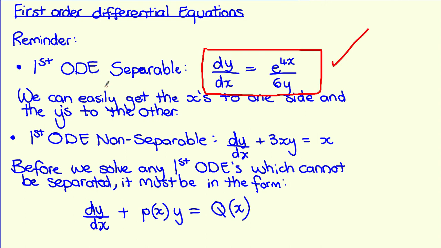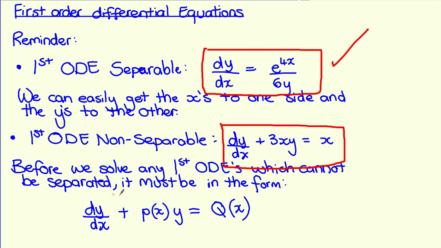Okay, the new part is first order differential equations which are non-separable. So when you are not able to put your x's to one side and y's to the other side, usually you can tell the difference because it's not something equals something. You've got something plus something equals something. Does that make sense? That's what we're going to focus on today, and it's a completely different method. Even although they both are still first order, they are very different.